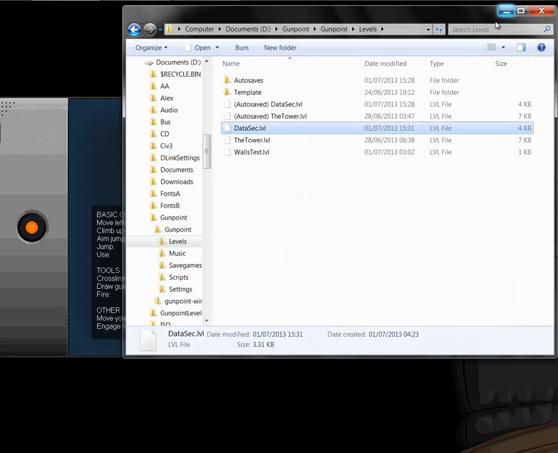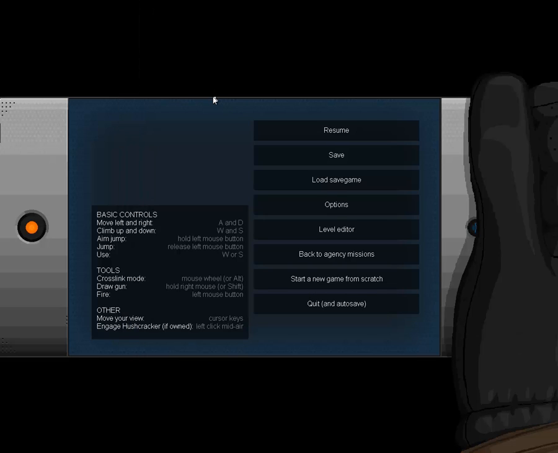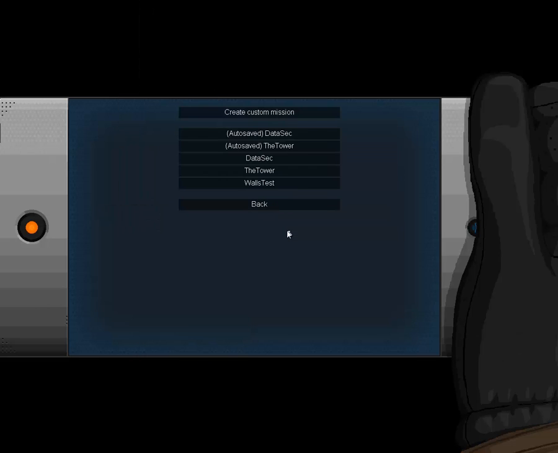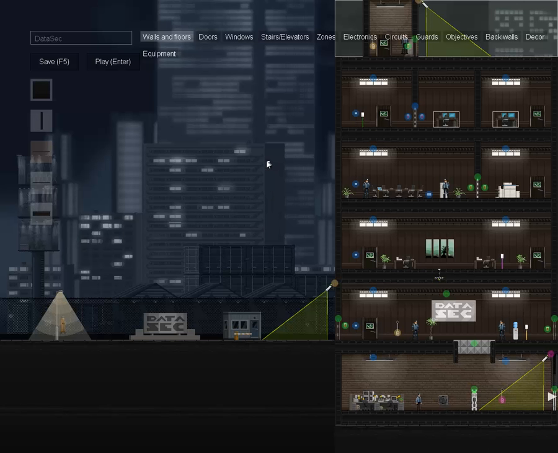save it and close it, and then we come back to Gunpoint, go into the level editor, and we notice we've got a sound detector here.